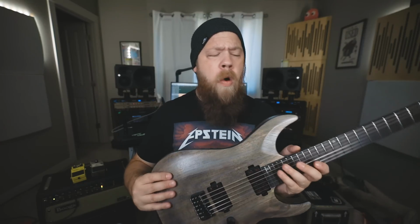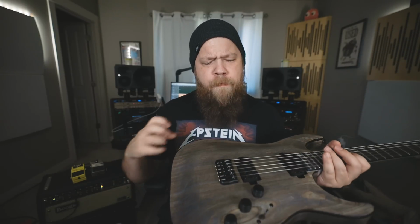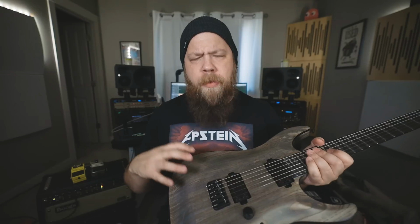It's a swamp ash body. I didn't mention at the top of this video, which I don't think I own any swamp ash guitars. So that's a nice treat. I think part of that quackiness I was talking about earlier might be coming from the ash. Typically, swamp ash is a little brighter. This is definitely not a muddy guitar, which makes sense because it's a baritone, so it cannot be muddy. But overall, this has been a really, really sick guitar.